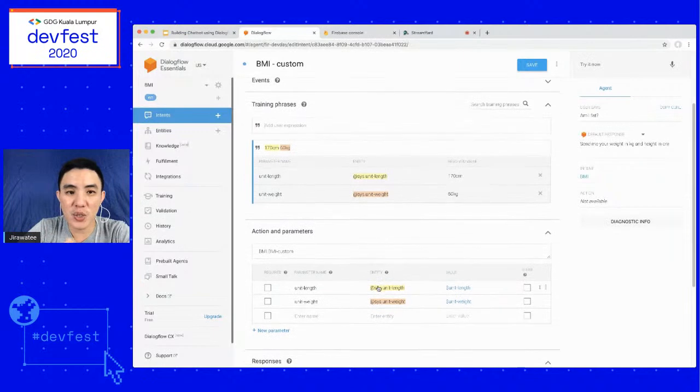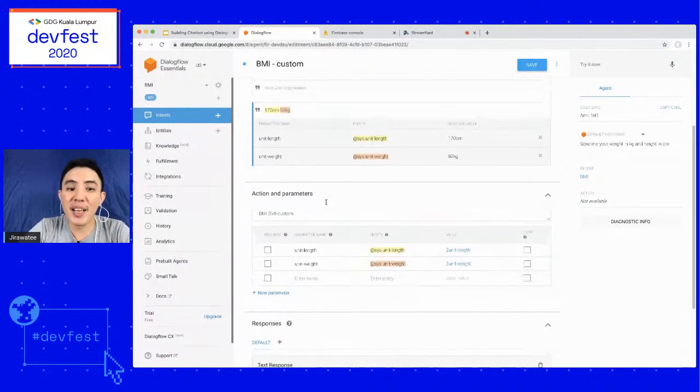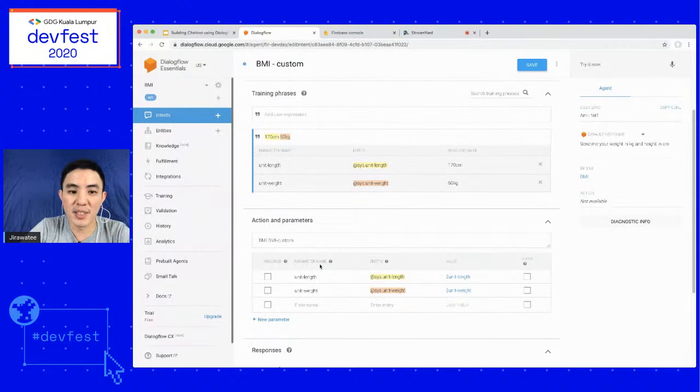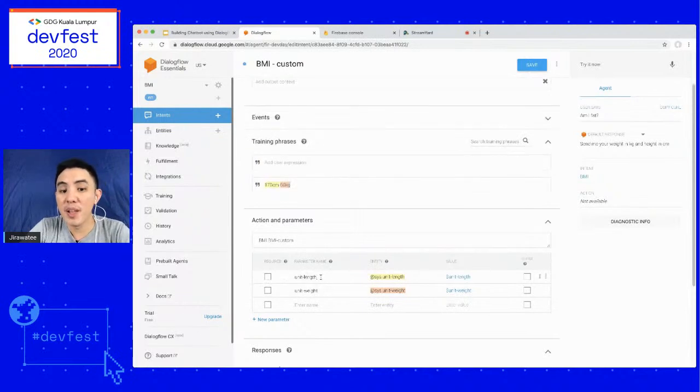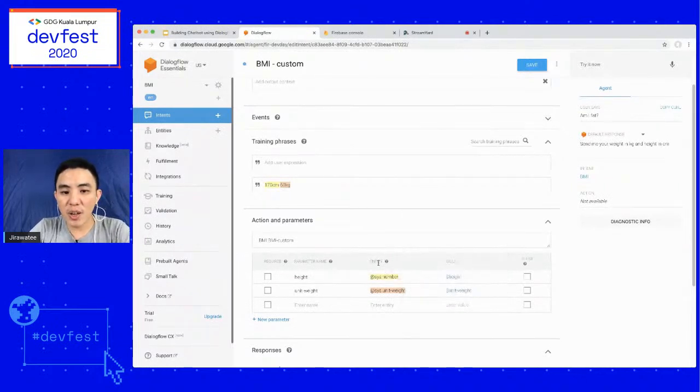And the fourth section I would like to mention in the BMI intent is action and parameters. The action and parameters are related to the training phrases, like the parameters that Dialogflow detected before. So in this one, I will change the parameter name to help me send it easily to the backend side. I will change the yellow one to height, and the system unit I will change to sys.number. This column, the entity, is like a type of the data, and in the value column you will see $height, which you can use programmatically or as a parameter for the next section.